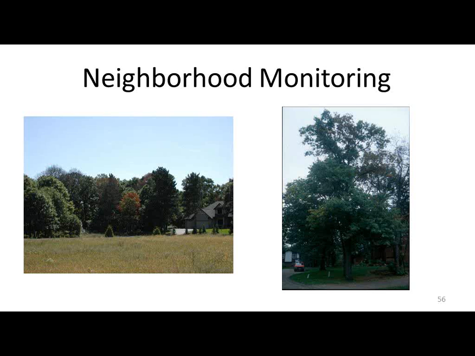Can't stress it enough, also in urban areas, you need to continue to monitor for oak wilt. Once you think you got a good handle on oak wilt and you have all the trees protected and the dead or infected trees removed, you have to continue to monitor the neighboring sites, the adjacent properties.